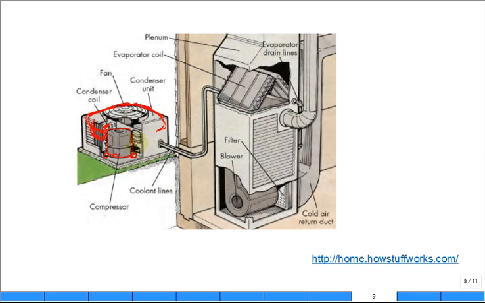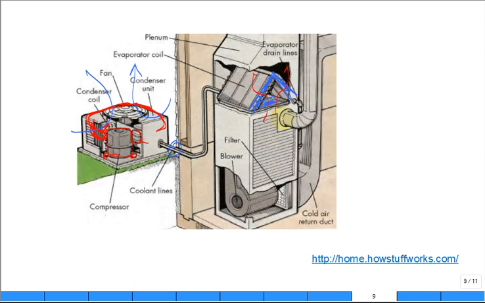And you have some other, looks like a capacitor and some contacts. The fan draws the air over the coils and expels it out. And so you reject heat in the condensing unit. Here's the lines where the coolant or refrigerant flows in and out. Comes up to what we call a coil, pretty standard. Airflow is open here underneath, and so it flows up and kind of does a zag across the coil.